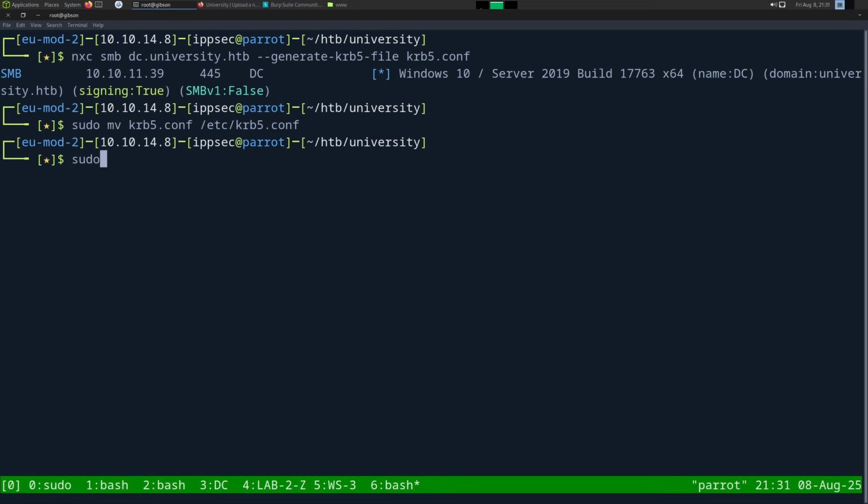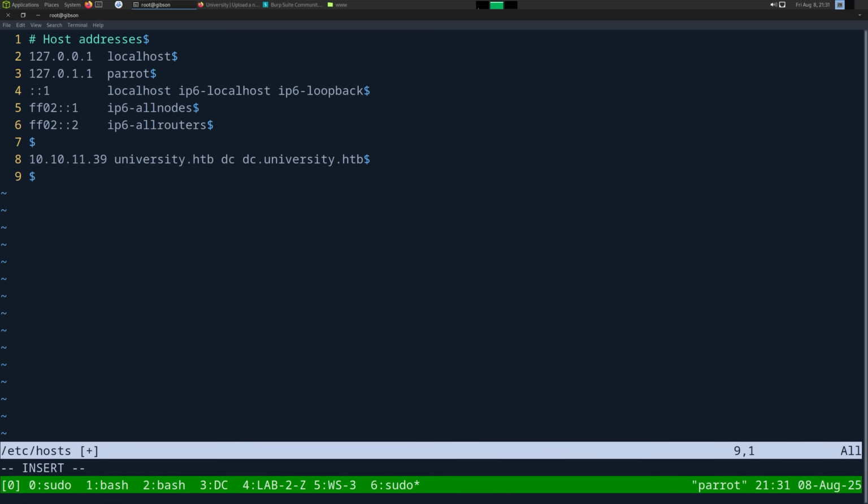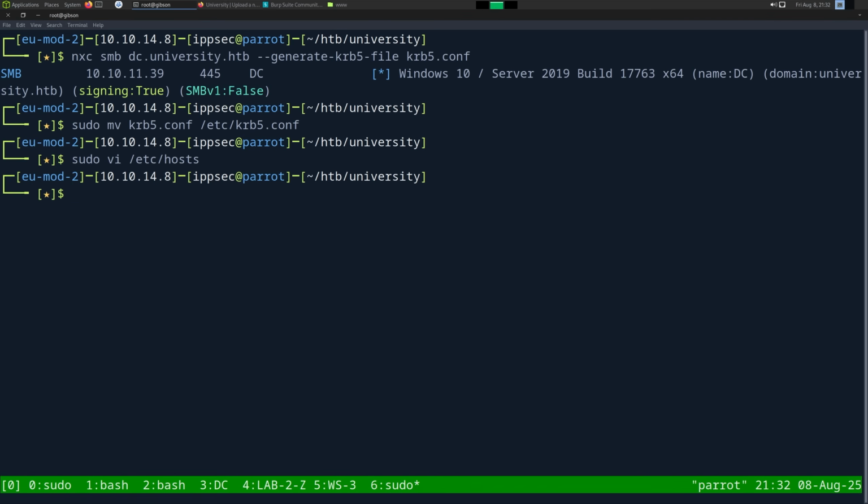And now we'll have to add an entry for WS3 because we're going to be using a Kerberos ticket. Kerberos really likes having DNS. So we can do WS3.university.htb, WS3 as well. That should be fine.